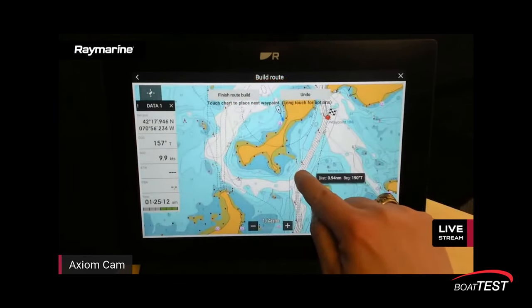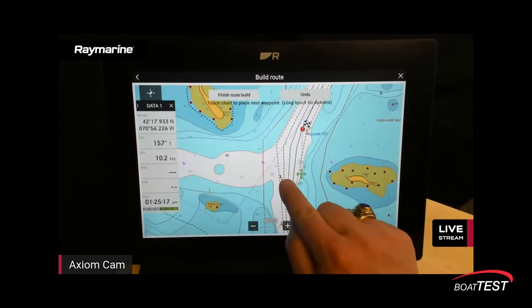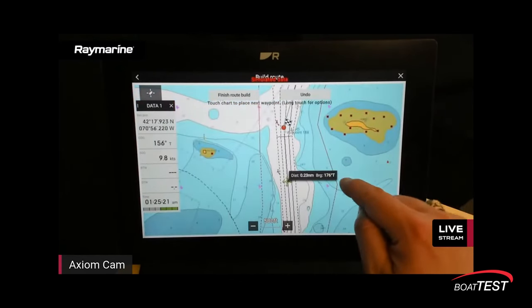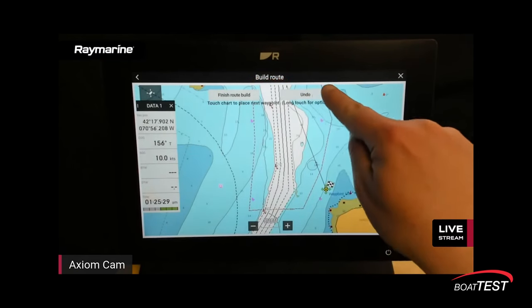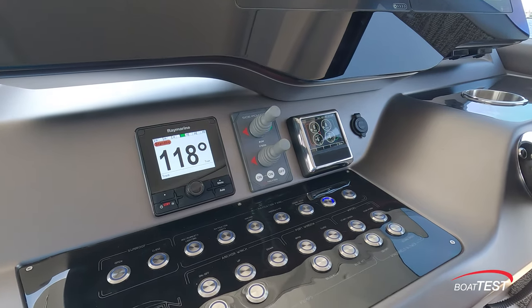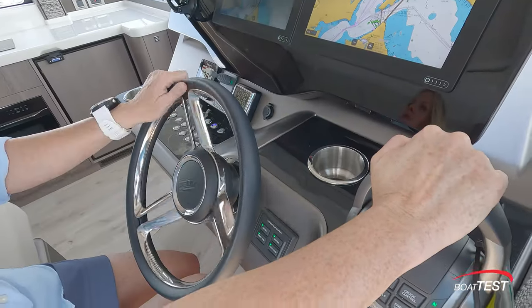These screens are one of the major things that make piloting this boat easy and fun. First, you're never getting lost. Second, you can instantly tell where the shallows are and where your destination is. Third, these screens are touchscreen and intuitive. The advantage of two screens is redundancy — you can have charts on one and radar on the other, or mount cameras on your stern to display here, aiding in docking.